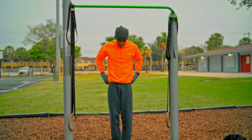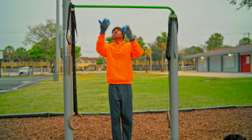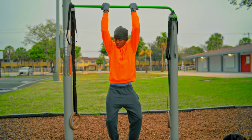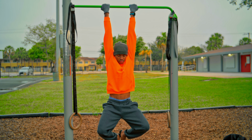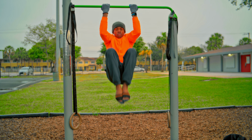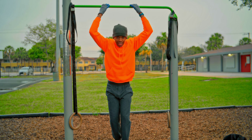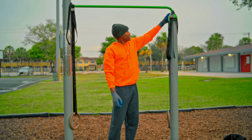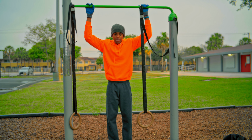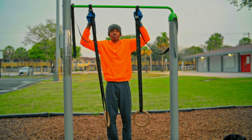Now I'm going to go to a half L. And this one, I'm going to switch to a little bit wider than close. That one right there, that would be the half L. Most of the times, that would be like my beginner level pull up on days where I'm not feeling in the mood to do some of the very, very difficult stuff.